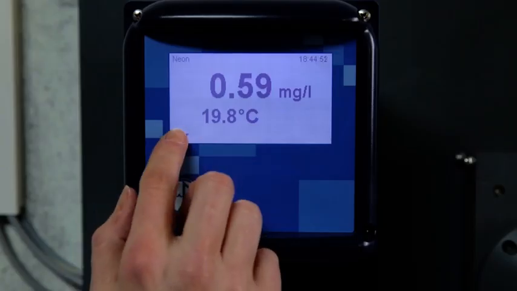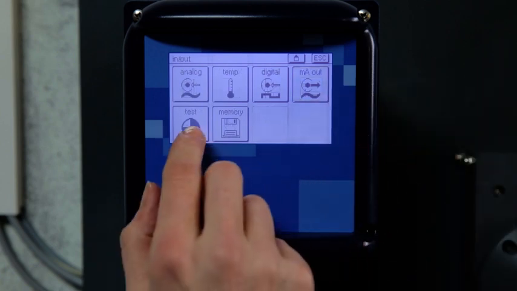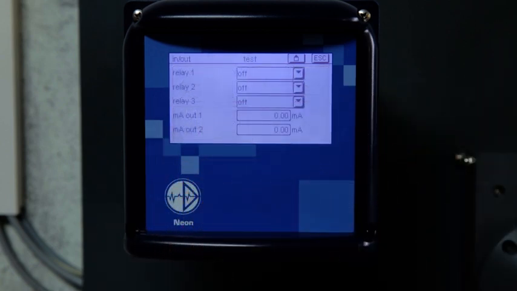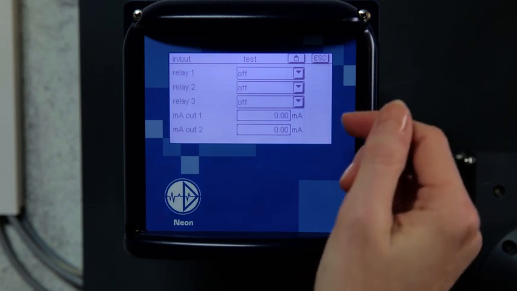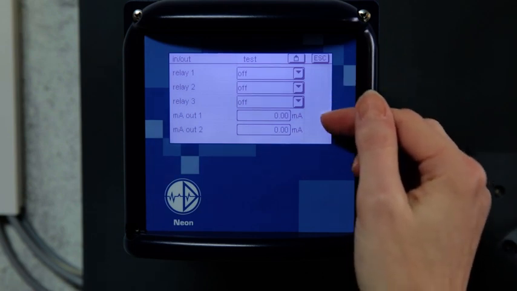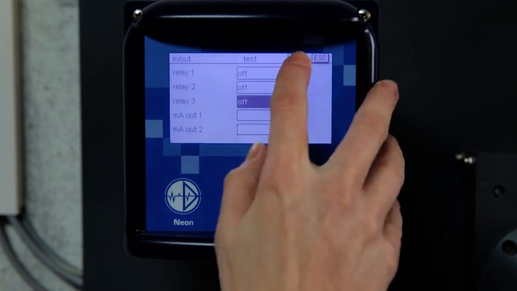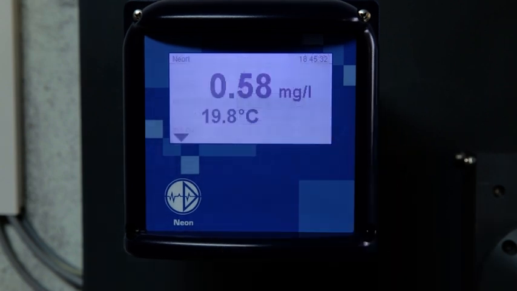All output options of the instrument can be set manually in the test menu. You can switch each relay and set values for each milliampere output to check whether the wiring is correct and the output reaches the PLC. As soon as you exit the test menu, all test settings get lost and the outputs return to their previous states.